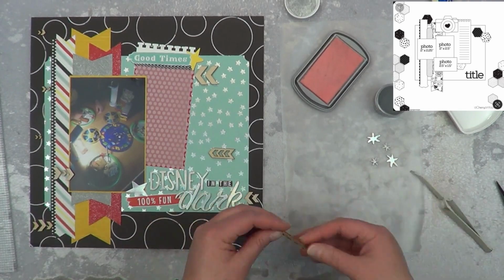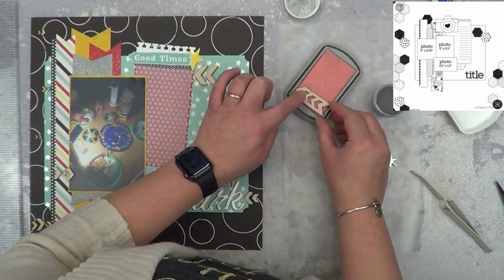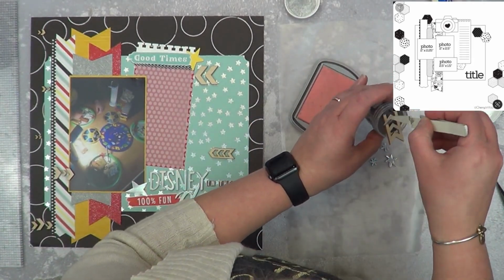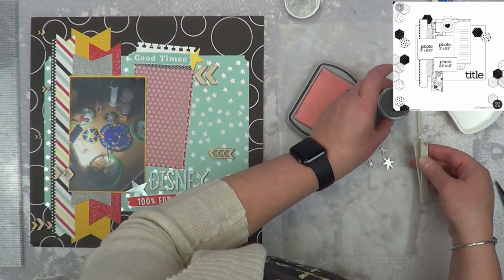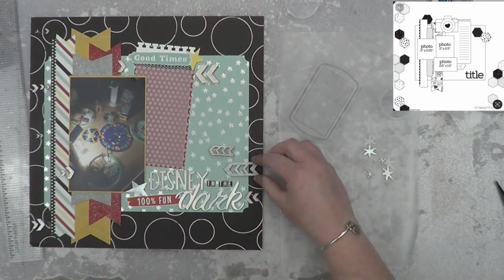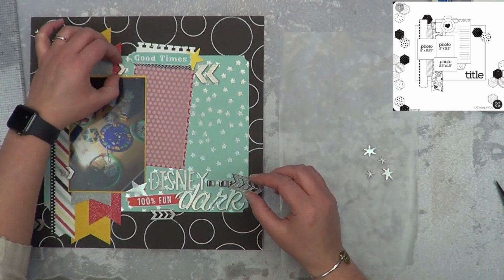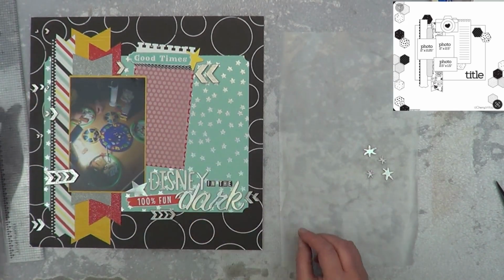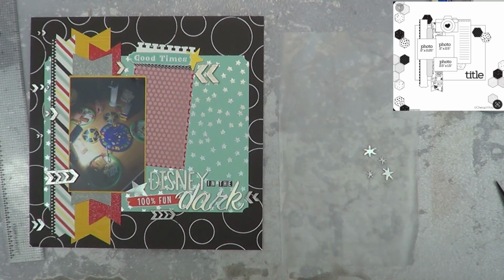So here's where I decided that I am going to emboss all of my wood pieces. I decided that I want them all to be this holographic silver. So I'm basically using the exact same silver that I had used in a previous layout, which I think was 2 days ago. Yeah, I think so. And then I just basically went and embossed all of them. I love them now. They just look amazing and they match, and I'm just so super stoked.